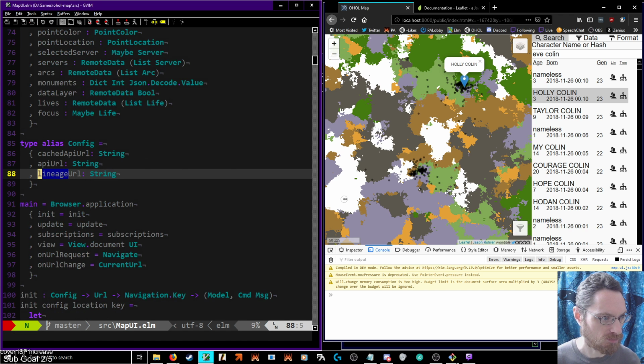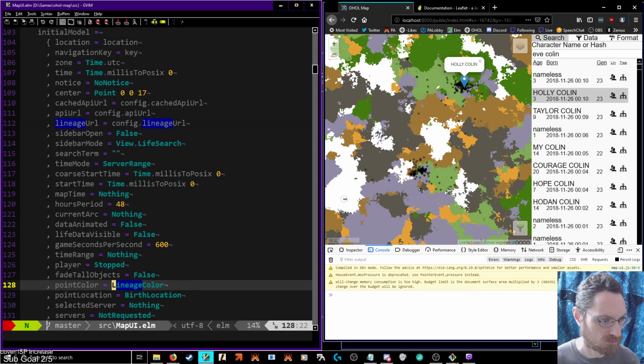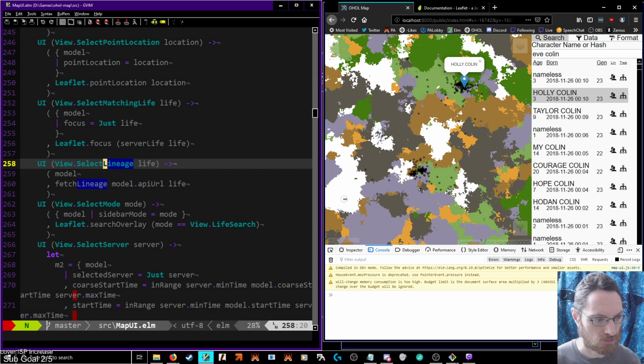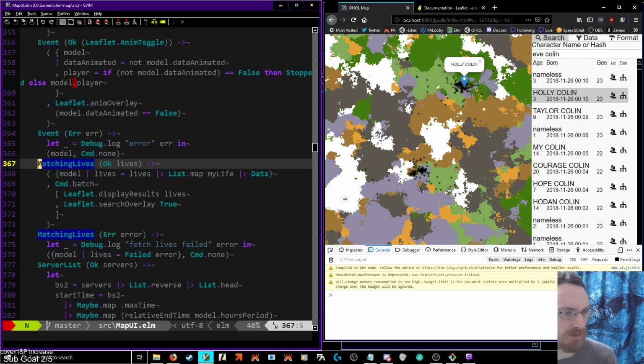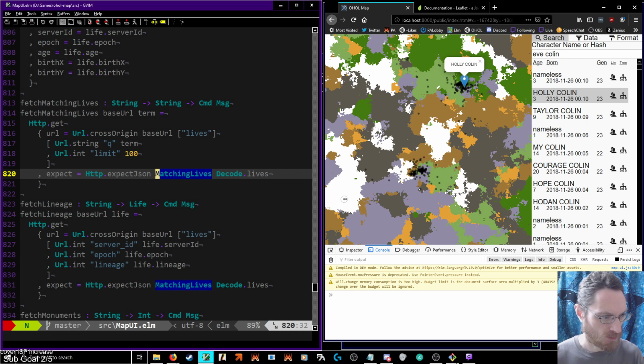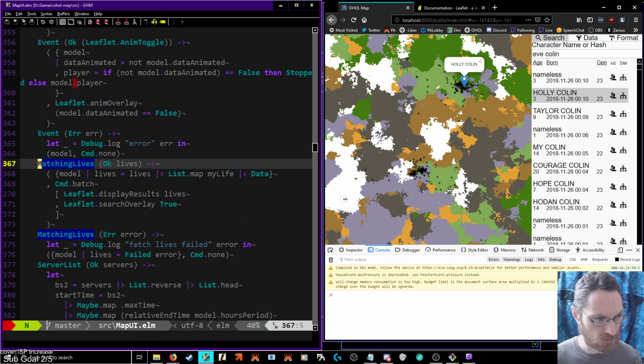So when we do select lineage, we fetch a lineage, we get back matching lives, which we use for fetch matching lives and fetch lineage.